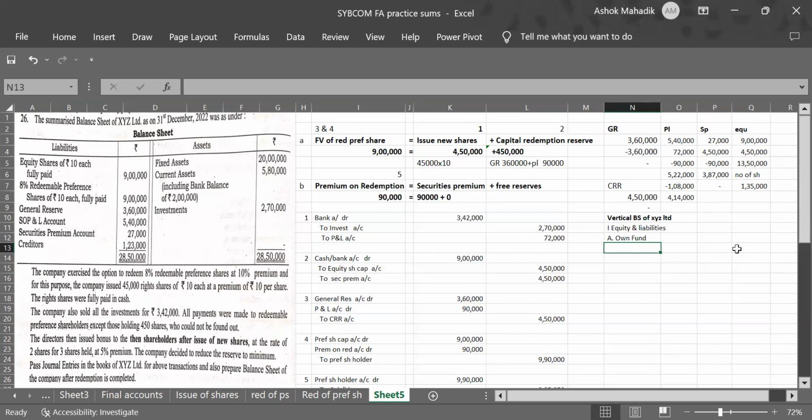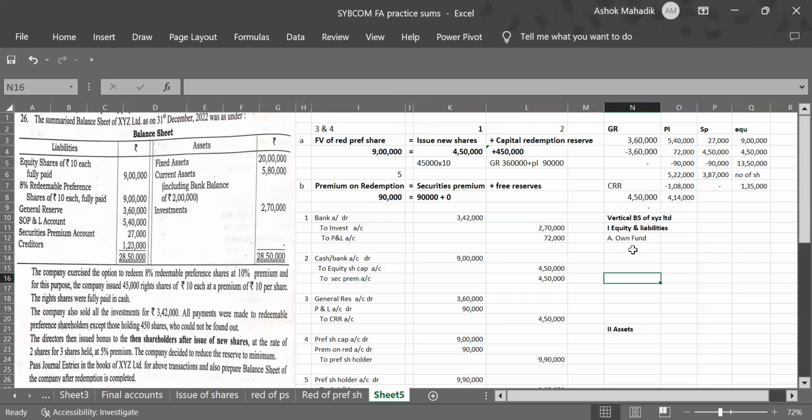Okay. Once again, I'll repeat. Your vertical balance sheet will have two sides. Just make it bold. One is equity and liabilities, and second will be asset. These are two sides of your new vertical balance sheet. Clear? I'll put a Roman 2 here. Clear? Make this clear. Okay, learn it right now only. Your balance sheet has two sides, one equity and liability, and second assets. Clear? Now on liability side, under equity and liabilities, we have three subheads. Okay, first is own fund. So this will cover your capital and reserves minus miscellaneous expenditure.